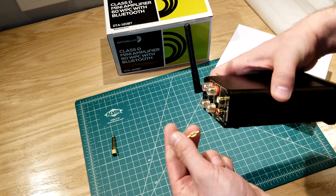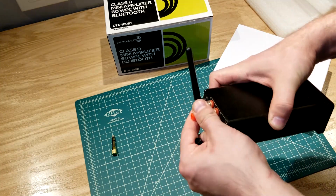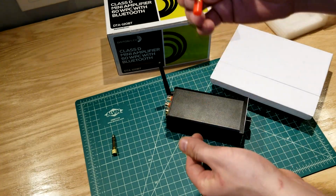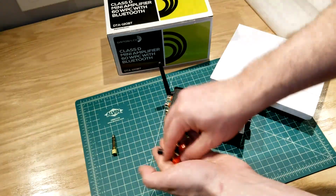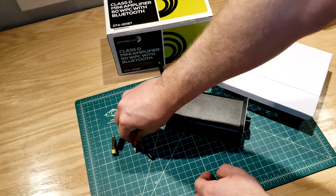This is a nice quality amplifier, and so you're going to want to plug in your banana plugs back here. Now, the way these work, just put speaker wire in, screw this down, and now you have an end, and it's got one for both your right and left speaker. That is great that they include those. Good job, Dayton. I am loving the adding of the accessories.